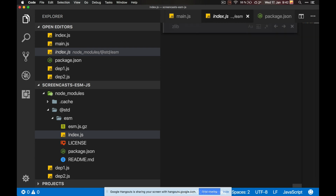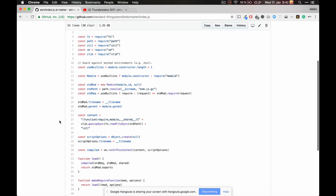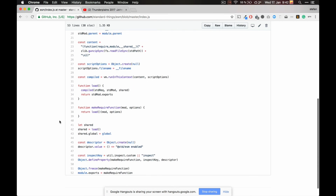I minify this because the whole idea is that this should feel very native and should essentially look like a native component. So there's not a lot to go digging around in. It should just be like a DLL, essentially. You require it, and it gives you module support, which is why I've minified it and shrunk it down to almost nothing. I want devs to reach for this, and a lot of devs don't like having a lot of dependencies. One dependency is one too many. So I've tried to make this one dependency as small as possible, so it's painless to include.